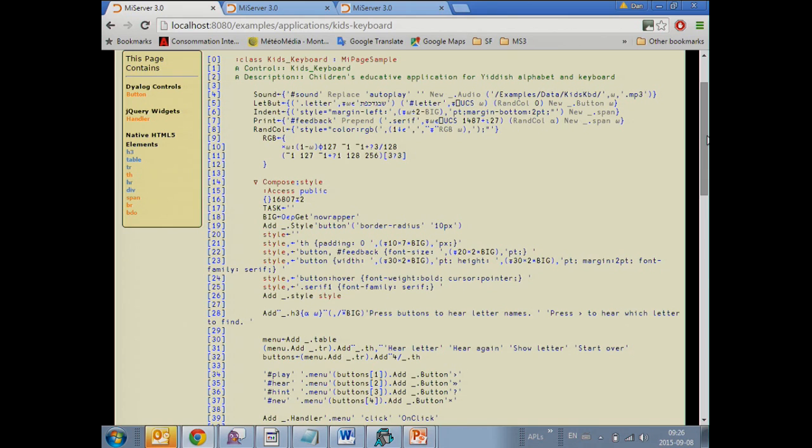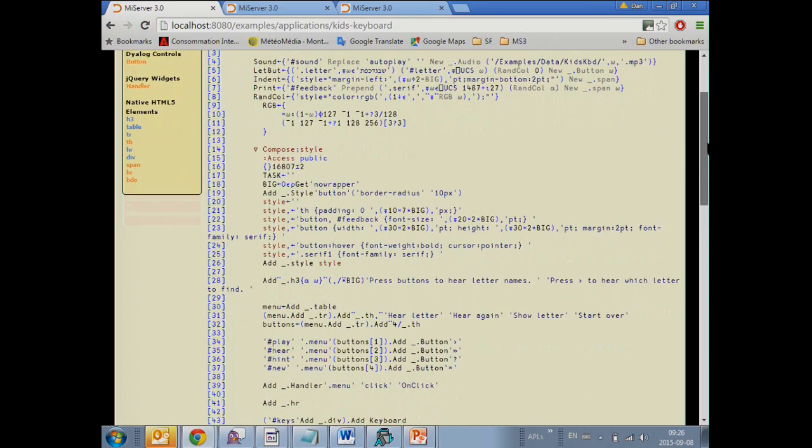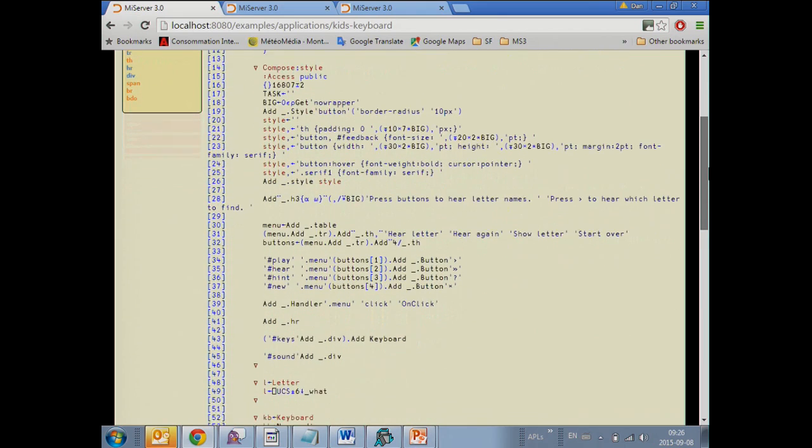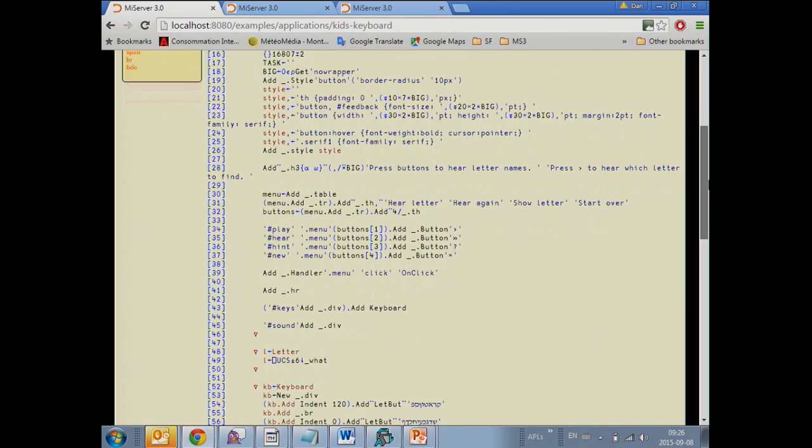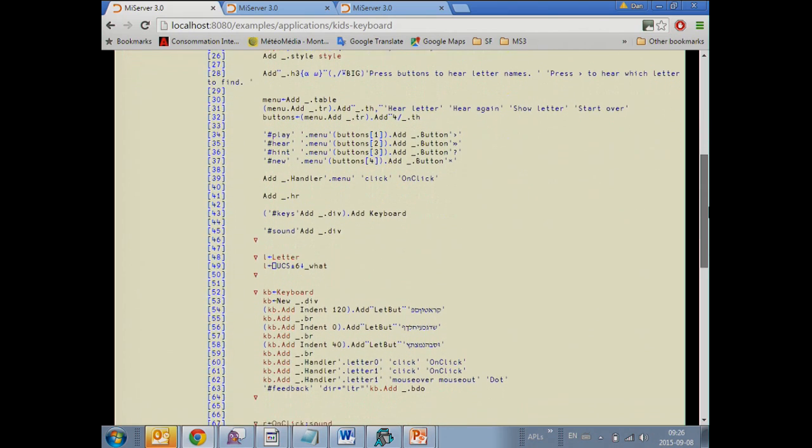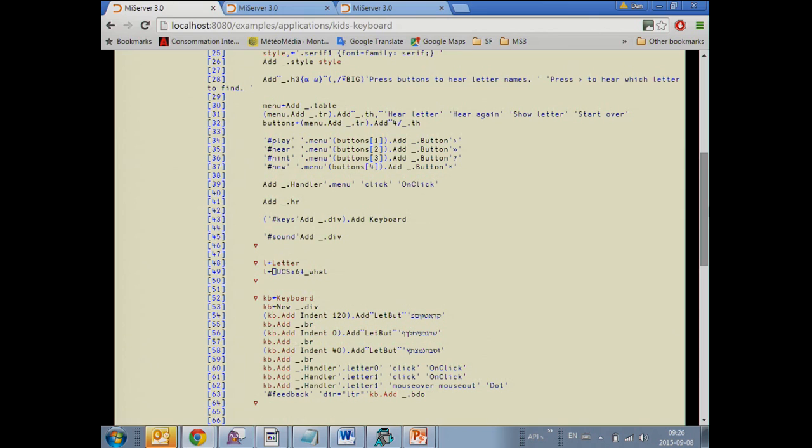And so I'm setting up formatting with MiServer. The right way to style things in MiServer is using cascading style CSS, of which there's plenty of documentation. It's a very good language for specifying styling. So anybody who has any knowledge in that can use that right away. Otherwise, it's very easy to find out. When I started off with this, I didn't know anything about CSS, and it's very simple to use.